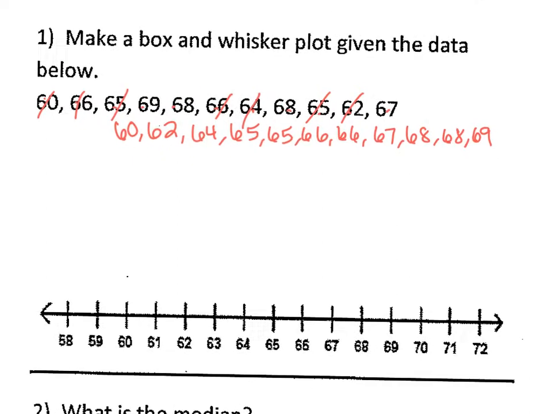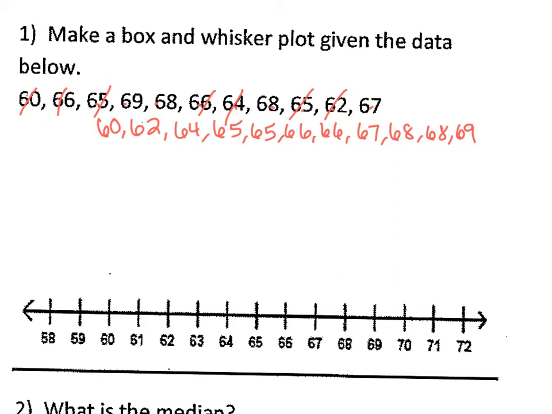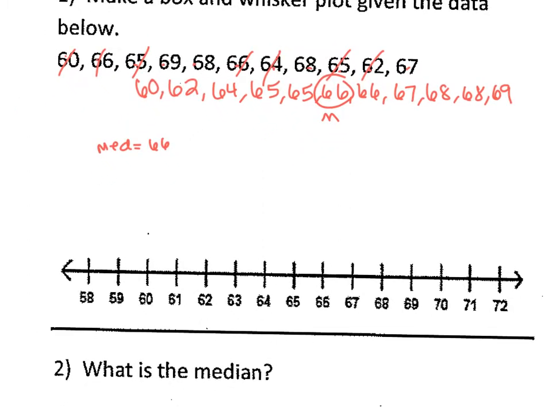We're not going to have to find the average of two numbers. Can y'all tell what that middle number is, the median? 66. Good, 66. So that's our median. So just like up at the top, how they have that line in the middle of that box pointing to your median, we'll do that down here on this number line. At 66, I'm going to go ahead and put a line. That's representing the middle number of the whole set, the median.